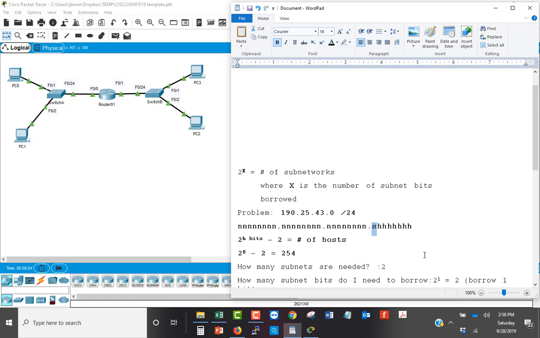And there it is. I use the S to simply delineate the fact that this is slightly different than your standard network bit, although it is included in the network bits. And at this time, I'm actually changing the CIDR notation from a /24 to a /25. So let's continue on.